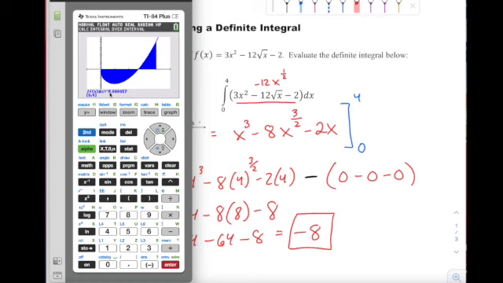And you do see that there's a slight differential. It's giving you negative 8.00057. To 3 decimal places, that's still negative 8. But the calculator is not doing calculus per se. It's really just doing a lot of little rectangles, essentially, and adding it up. So that's why it's not getting exactly negative 8. But hey, we know we did it correctly when you see that and you compare. So it's a nice check of your work here.